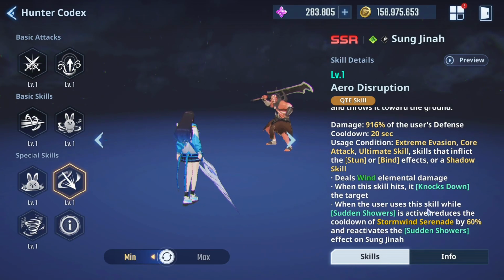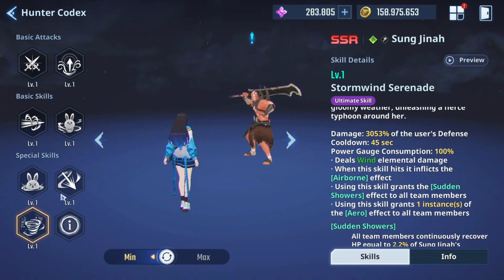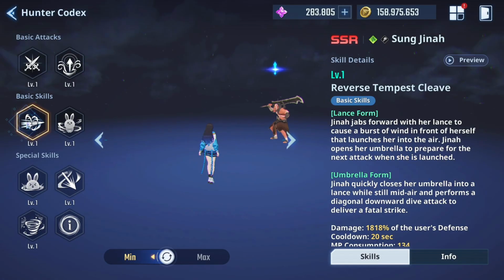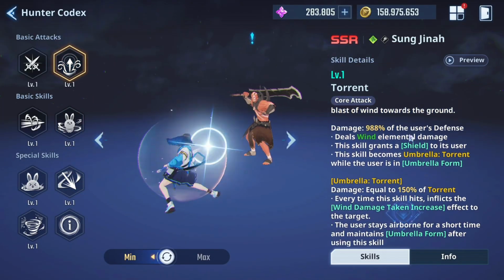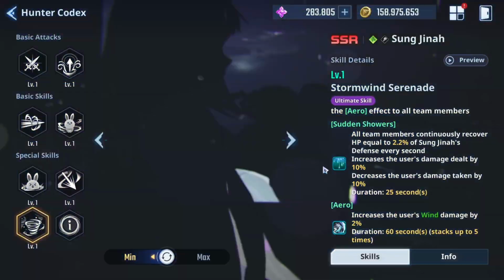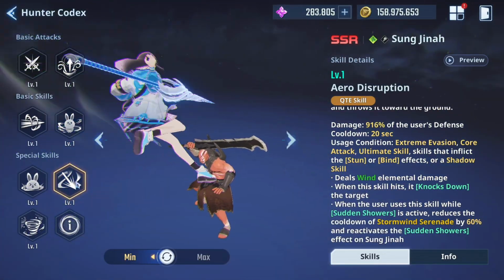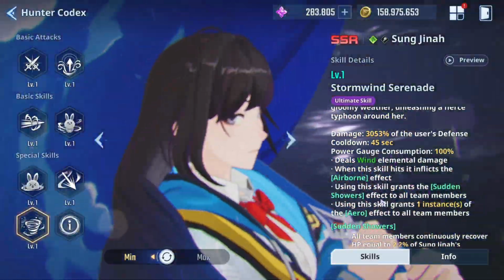When the user uses this skill while Sudden Showers is active, it reduces the cooldown of the ult, right? Yeah, of the ult by 60% and reactivates Sudden Showers. What's Sudden Showers anyway? I haven't noticed it here. So yeah, I guess it's on the passive. Yep, I think it's on the passive. Anyway, we'll talk about it. Okay, I think I got it now. So basically, Sudden Showers is here.